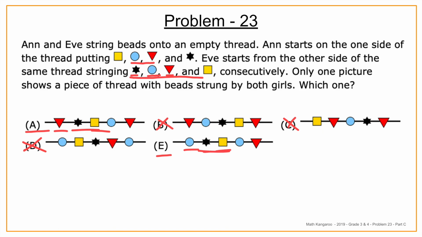So we follow this pattern. We see here with the star we have blue, and then here we would get a triangle, and then we get a yellow bead, and this is how the circle begins. So our answer is option E. This is the pearl set which we would get.